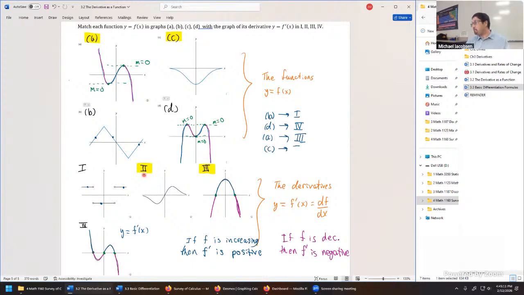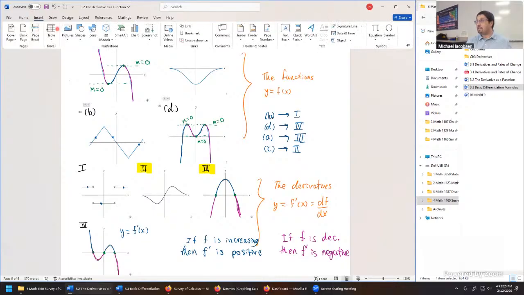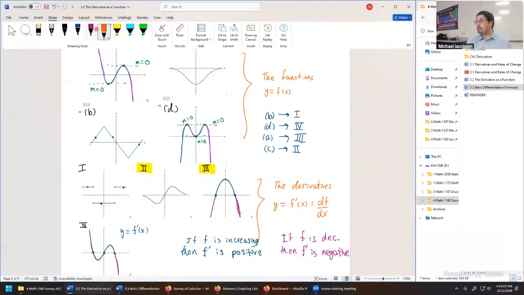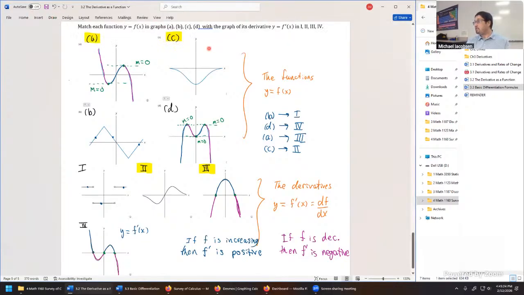We might think that's plausible because it's by elimination now, right? But let's see if we can really reason through how these two connect. If this is really a y equals f of x above, is this one, graph 2, really f prime at x? So that's the question that's left on the paper so far. Before we address this last connection, any questions at the moment coming up with any of these?